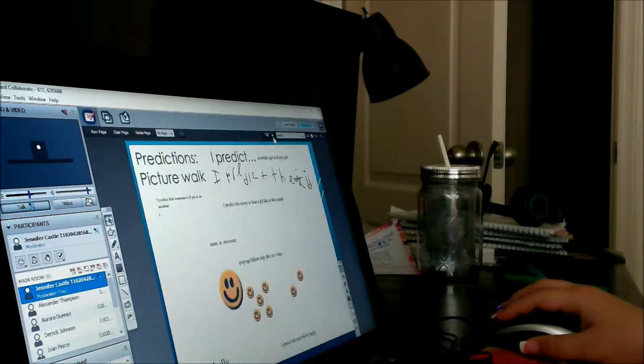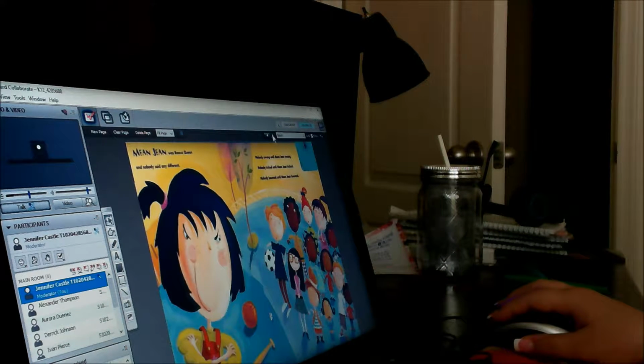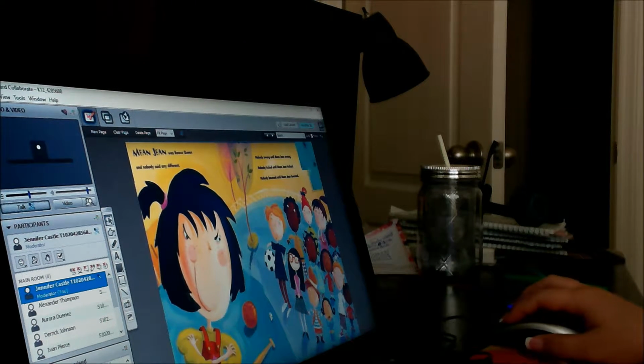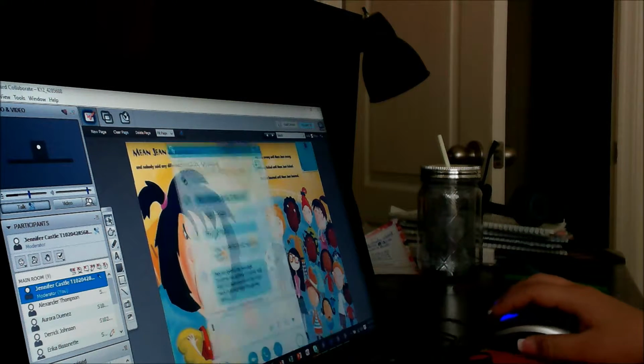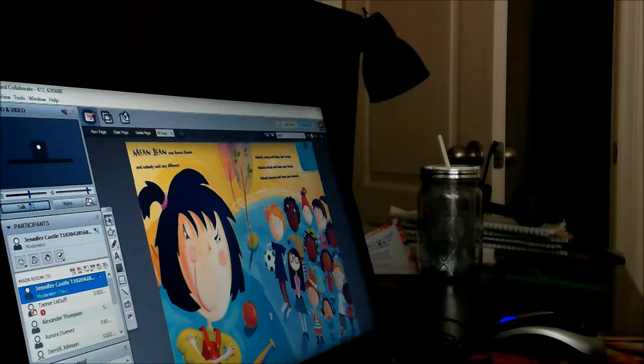Well, in our story, we're going to be talking about that today. The Recess Queen, we're going to go ahead and read it. While we read it, we're actually going to take sticky notes. And we're going to write some of the feelings, some of the words that she says, and some of the actions that she does. We're going to write them on sticky notes right up here in the corner. Okay? So let's go ahead and read our story. If you hear an emotion, you see a feeling, or you see an action that tells you who that character is, I want you to raise your hand.